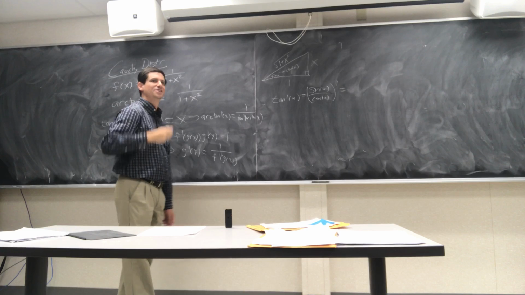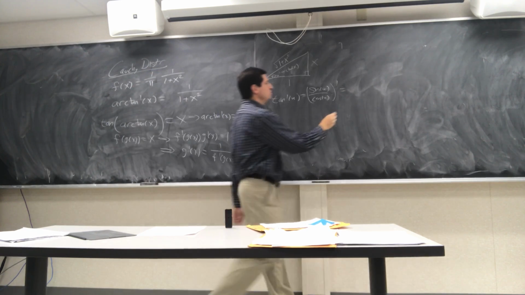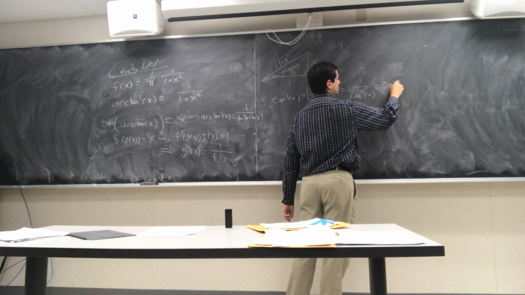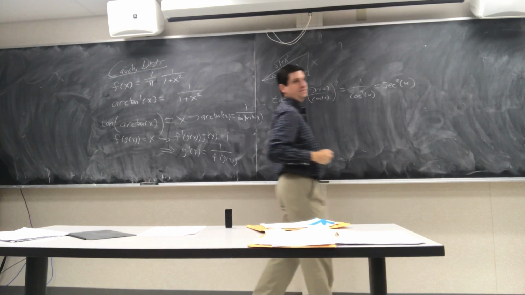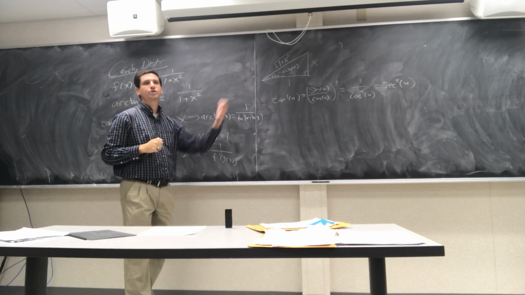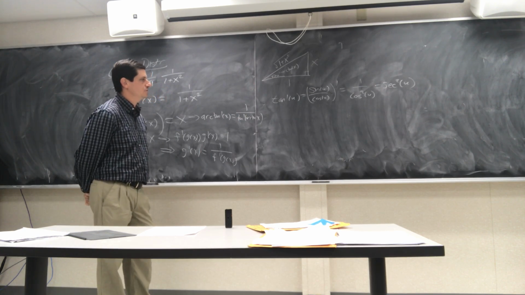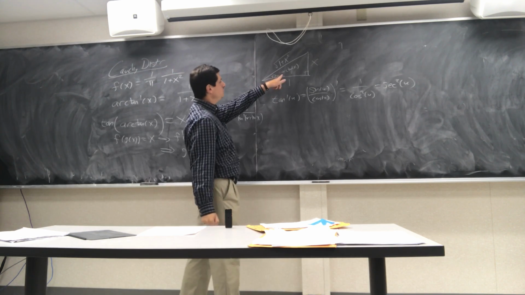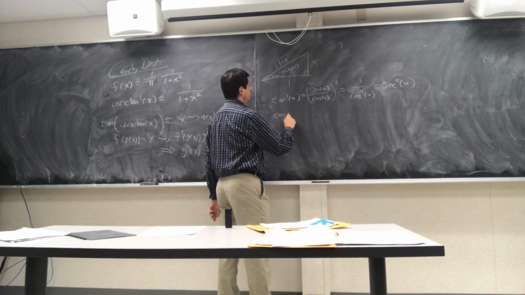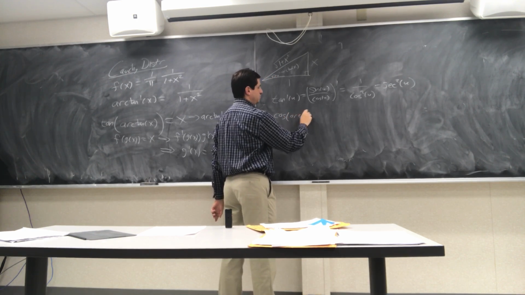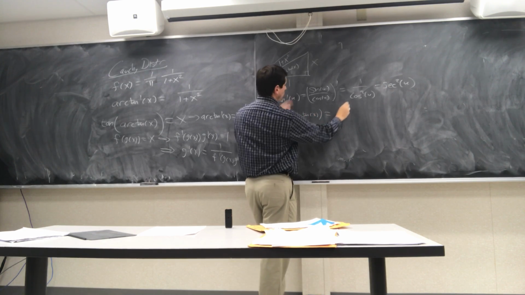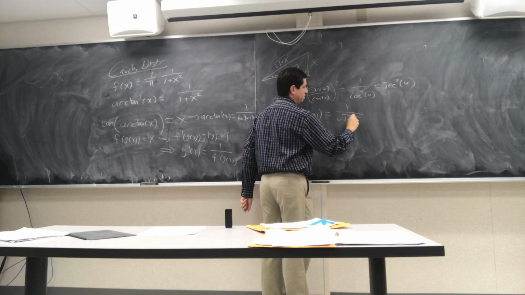So when the dust settles, yes, it's 1 over cosine squared, which is the same as secant squared of u. If you forget this, you can either look it up or even better, just use the quotient rule. Okay, well, this tells me I want to calculate the cosine of this angle. So the cosine of arctangent of x is just going to be 1 over the square root of 1 plus x squared.